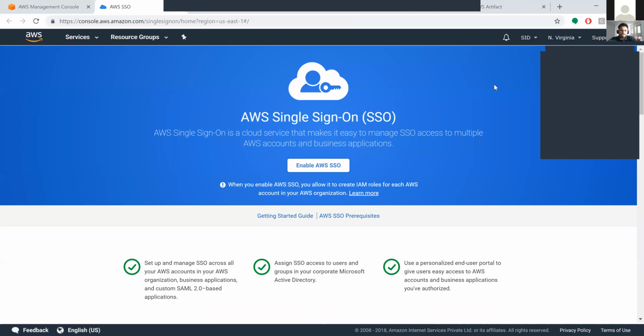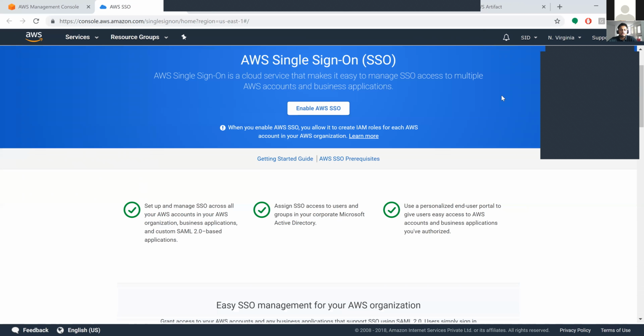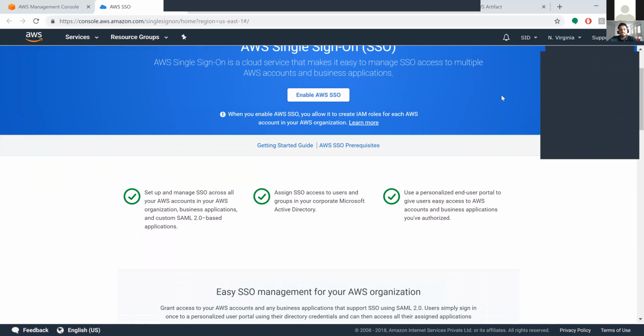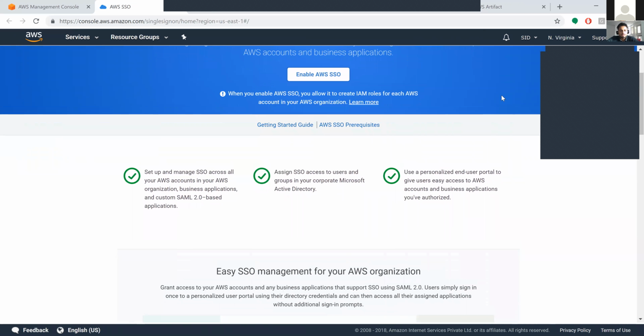And coming to the next service, that is SSO, Single Sign-On. AWS Single Sign-On is a cloud service that makes it easy to manage SSO access to multiple AWS accounts and business applications. When you enable SSO, you allow it to create IAM roles for each AWS account in your organization.